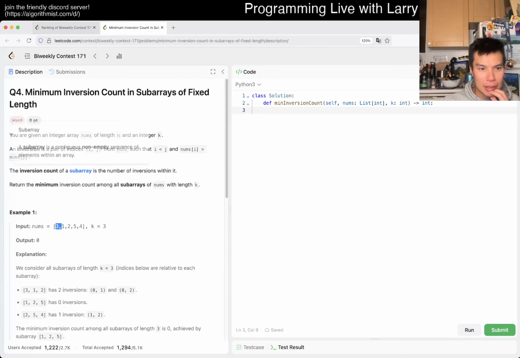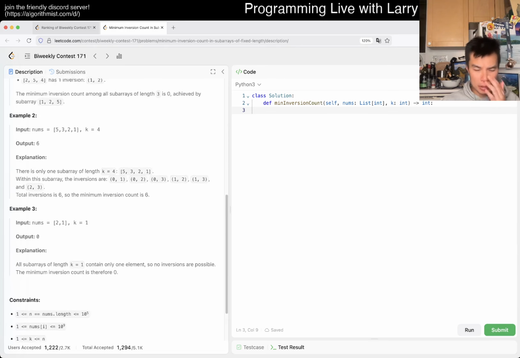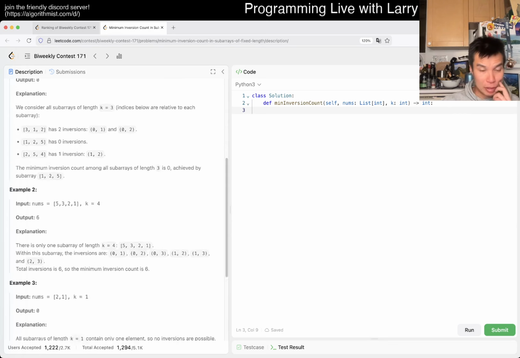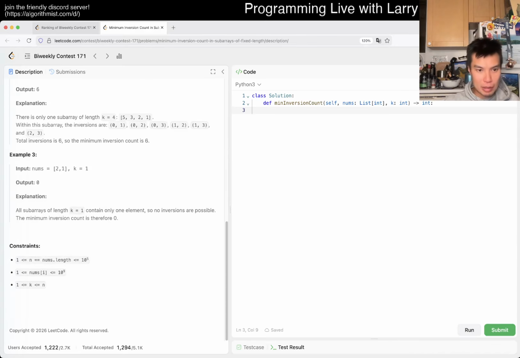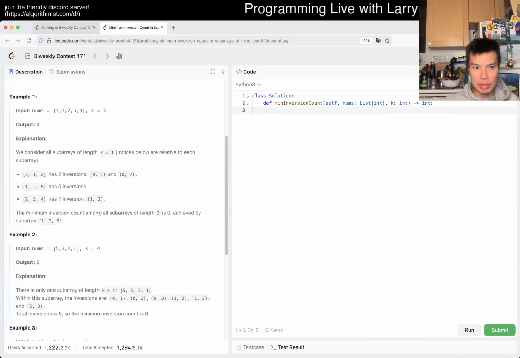What's K? Oh, I see. So we're solving it. So there must be some sliding window thing. Maybe. So okay, so we do this. Or maybe not sliding window, but, well, maybe sliding window. What is N again? N is big, so we have to do divide and conquer in this.